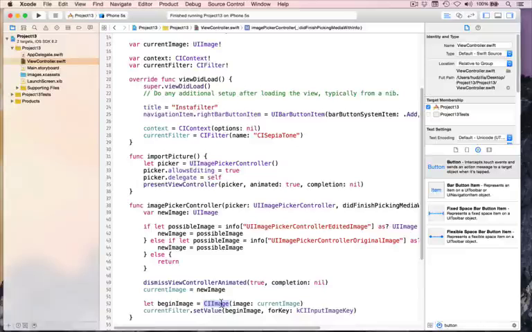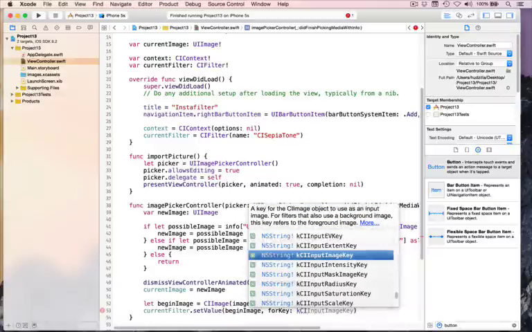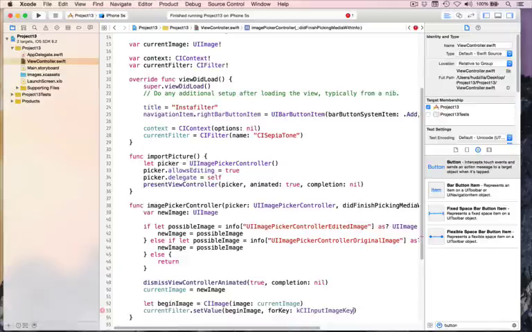So as you can see, we can create these CIImages from a UIImage and send the result into the current filter, which is the sepia tone thing we made up here, as its input image key, the thing it wants to work from as its filter. There are lots of Core Image key constants like this. If you just type in kCI, you will see them all, and we'll use some of them shortly. But that sets the input image, the image it wants to manipulate with its filter.